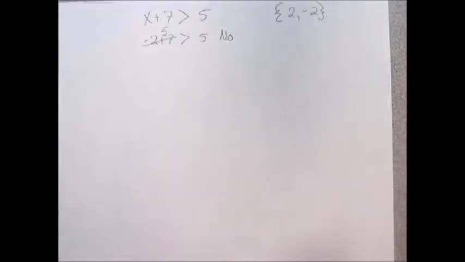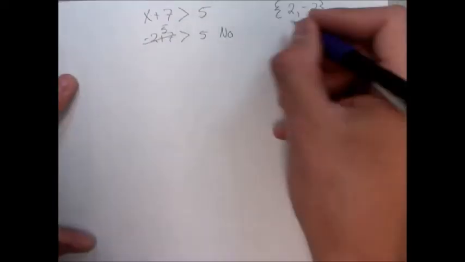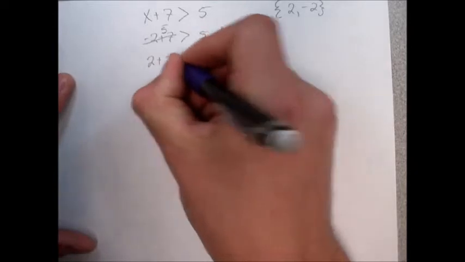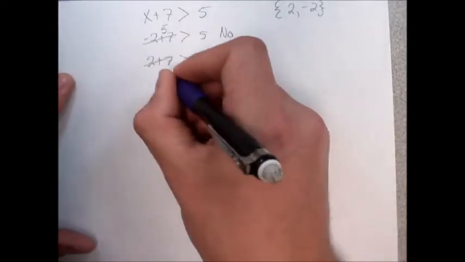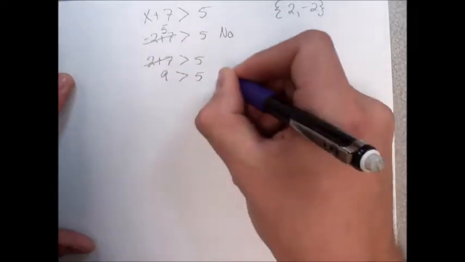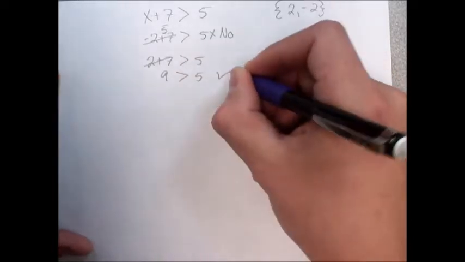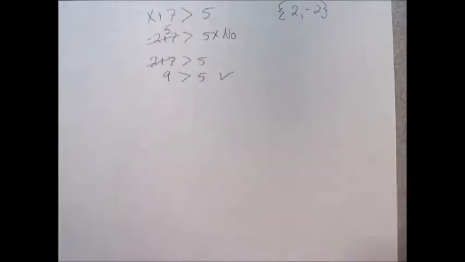And if I'm solving an inequality where I have variables on both sides and I get this answer, there are no solutions. Just like we've been doing, it's no solutions. Plug in 2, I get 2 plus 7 is greater than 5. That's 9 is greater than 5. That's a solution, so that is true, and it works. Any questions there? Remember, if you get a compound inequality, what you do to one side, you must do to the others. Remember, it's always three sides.